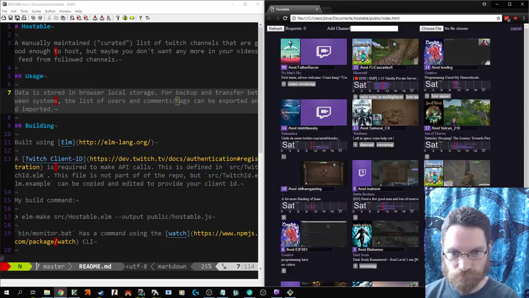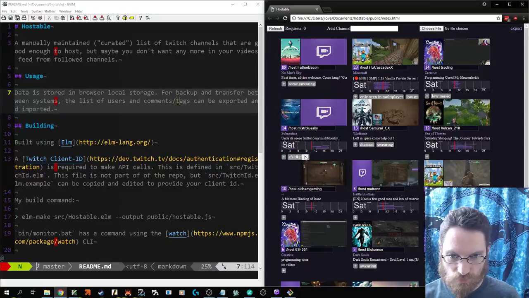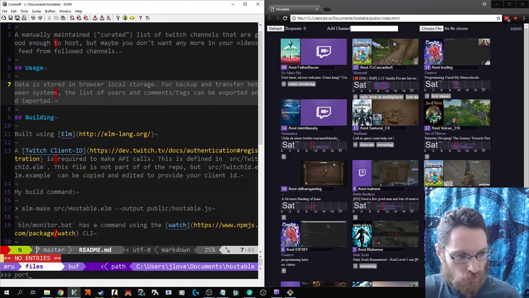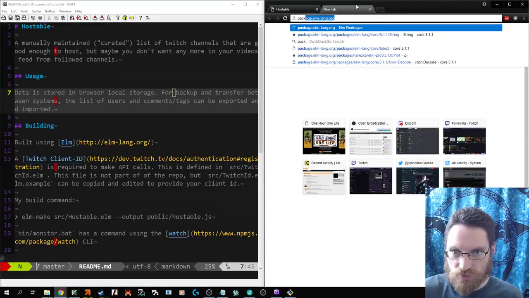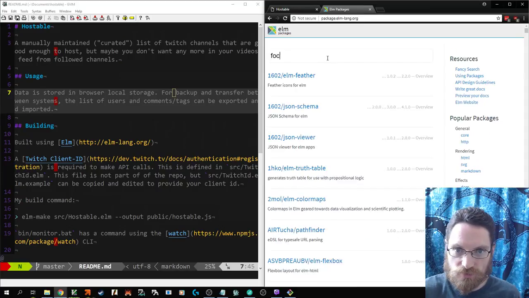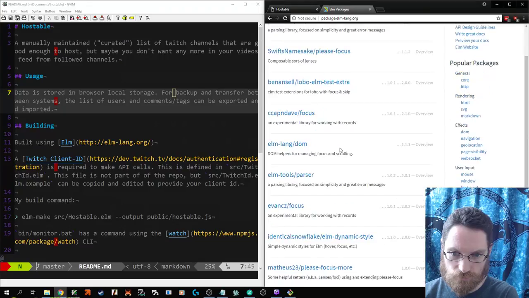First of all, I've been lazy about my new tags, and that does not give me input focus. Now, I've done that before with the port, but I think there's actually a package that has some blessed ports for that. Focus.